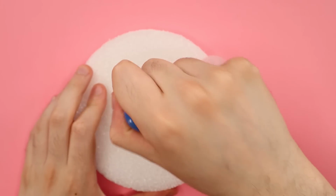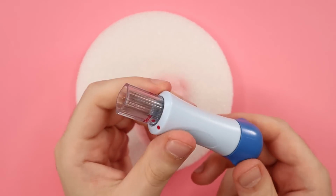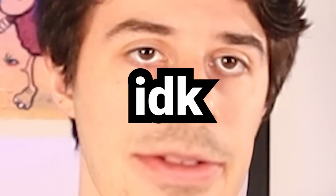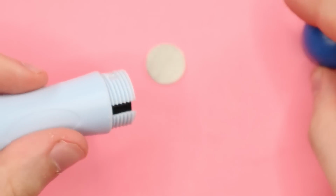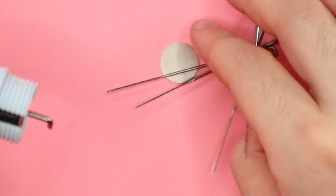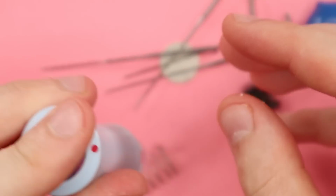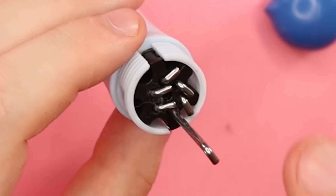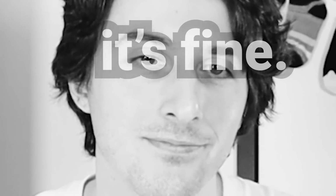I've been using my multi-needle tool for a while. The needles haven't broken, but I feel like they've gotten dull. They weren't stabbing as well as they used to. Not sure if they look like it or not, but I do feel like they've dulled down, so I've decided to replace my needles with the new ones. Of course I'm gonna save the old needles too, just in case there's a disaster and all my needles break. That would be tragic. It's fine.